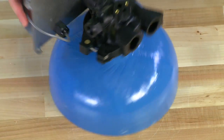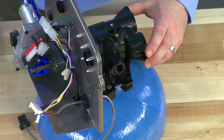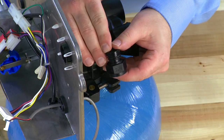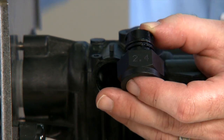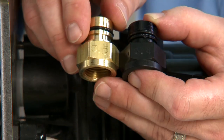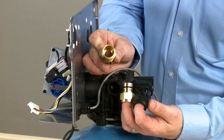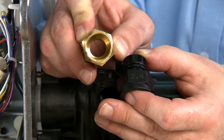We can now move to our drain line flow control. To remove it, we pull the clip up and the connection loose from the body. The smaller size units will be in the plastic size; this particular unit is a 2.4 gallon per minute unit. Higher flows are available in the brass size, such as this 3.5 gallon per minute unit. If you need a higher flow, we do have clip-in connectors that do not have any flow control inside them, so you can use a remote or larger flow control.